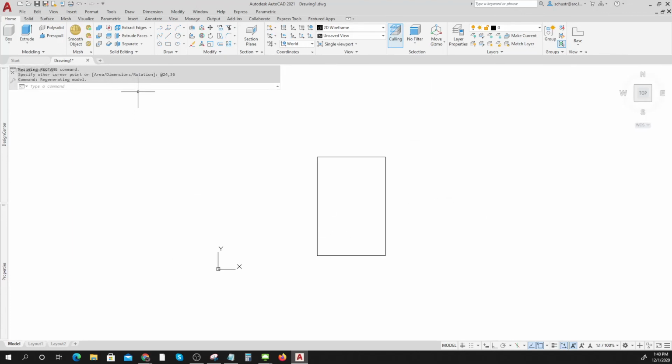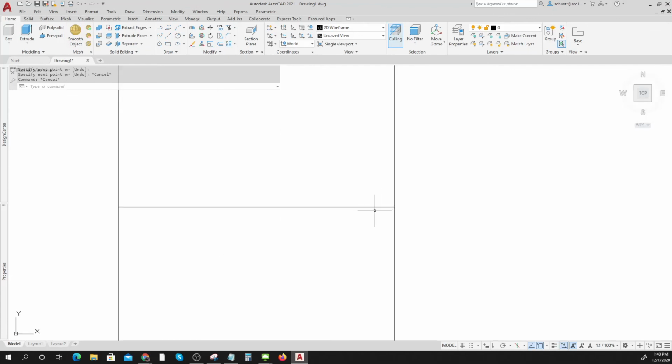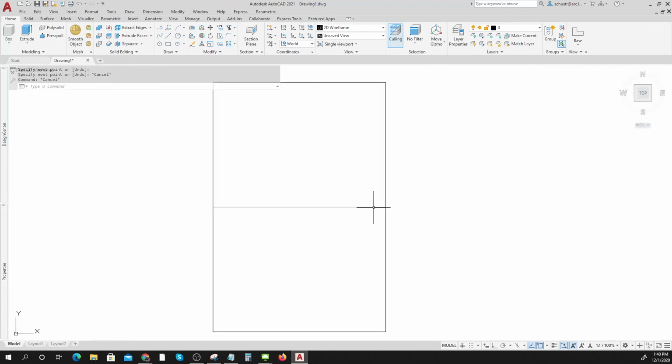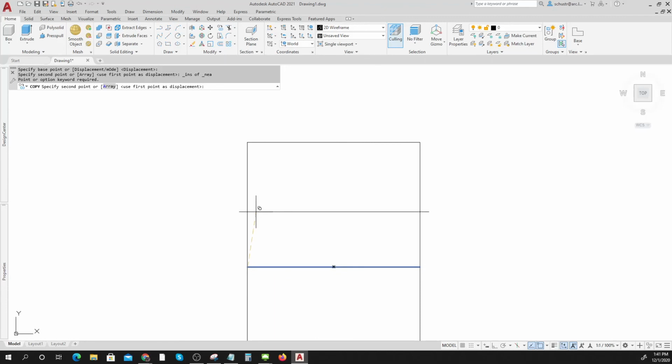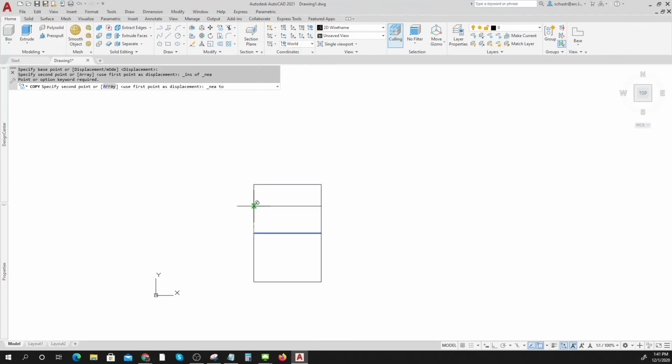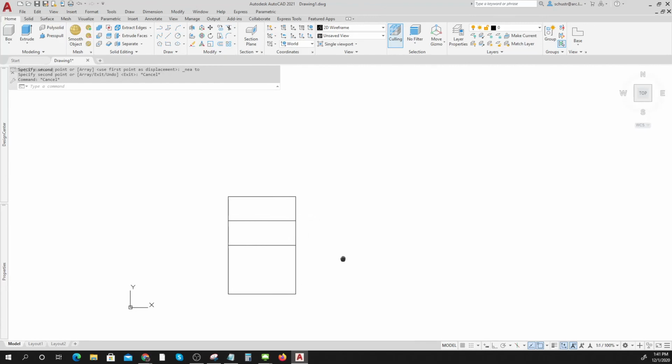So there we go. Right? And I'm going to put a line across it. And then I'm going to copy that up and away. I'll offset that. Well, I'll do it with one line. No, I'll do it with multiple lines. Why is my nearest not working? There it goes. So let's say that I've got that.